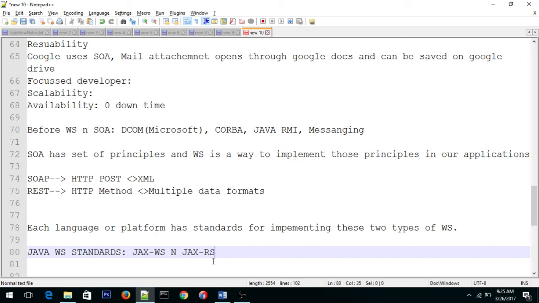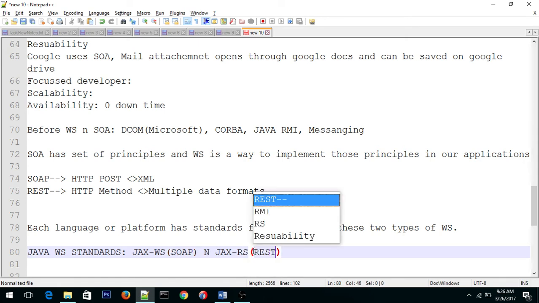There are two types of Java web service standards. JAX-WS is for SOAP, and JAX-RS is for RESTful web services. To create a RESTful web service, we have to follow JAX-RS standards, and to create the SOAP web service, we have to follow JAX-WS standards.